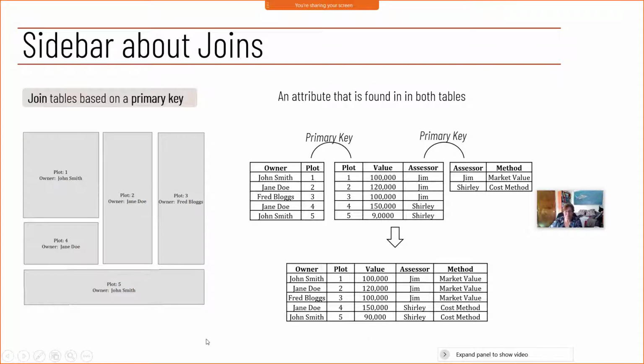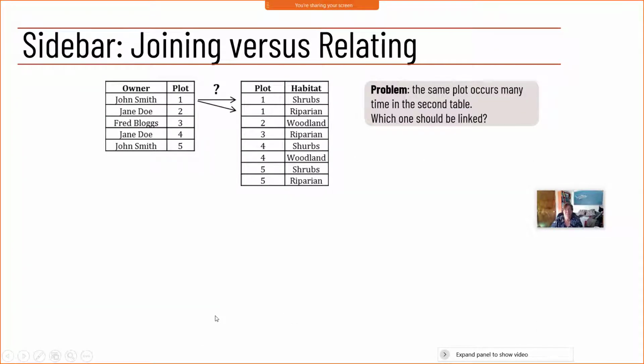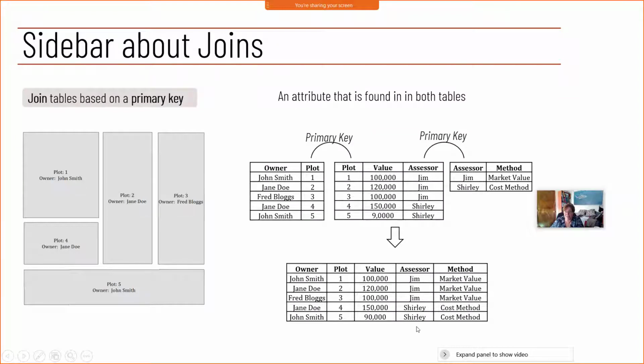So now if we were to look at those two tables, we do have a primary key. Both of them have a plot number. Let's say that we are on the left here and we want to join this table to the table on the left. We have the owner, John Smith, plot 1, and then we don't know if we should be joining the first line here or the second line there. All of it is going to end up in a table like this, and we cannot simply put both values in one cell. So we really have to pick the first one or the second one.